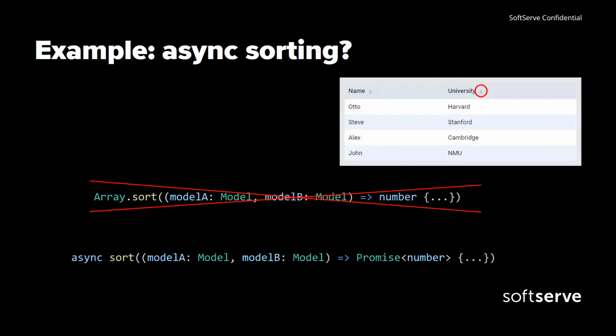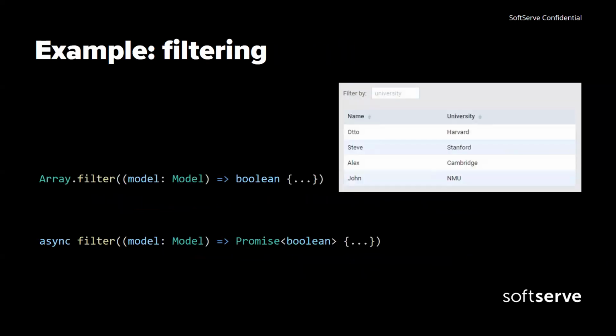Pay attention that it doesn't mean that we are going to sort the data while it's loading. It's just because we have the promises instead of simple values to compare. Just the same situation we have for filtering and for search. Again, array filter method will not work because our filter returns promises. So we need an async version of filter and an async version for search. These three operations can make you have some doubts about our solution, but make them run away. We still have a lot of benefits. Our tests have proven that async sorting and search and filtering aren't slower than usual ones.